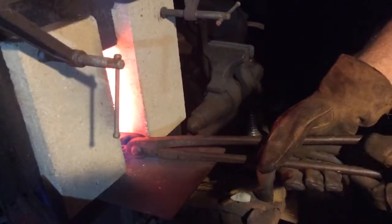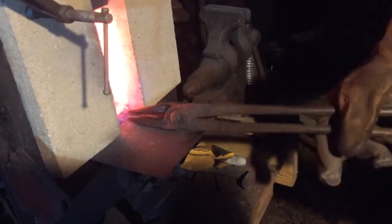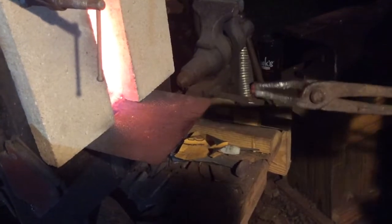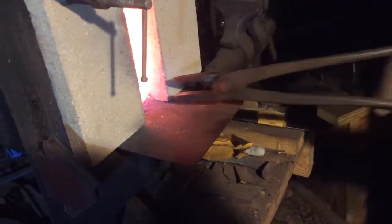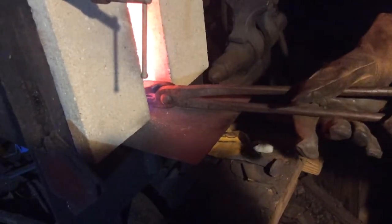Now, when I did a history check on this, they said that the way they used to harden these plow blades is they're oil quenched and tempered. So that's exactly what we're going to do with this piece of steel. It's going to be oil quenched, so it should harden up to make a great knife out of it. So we're going to come over to the oil now. Let's go into a quench here.